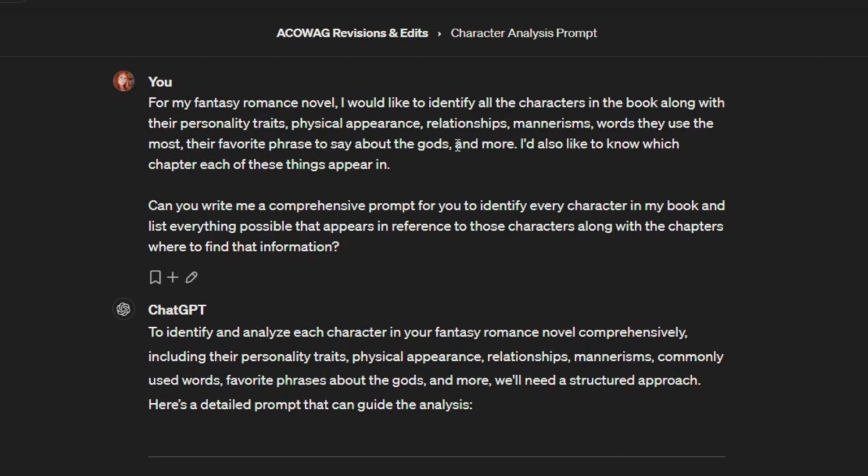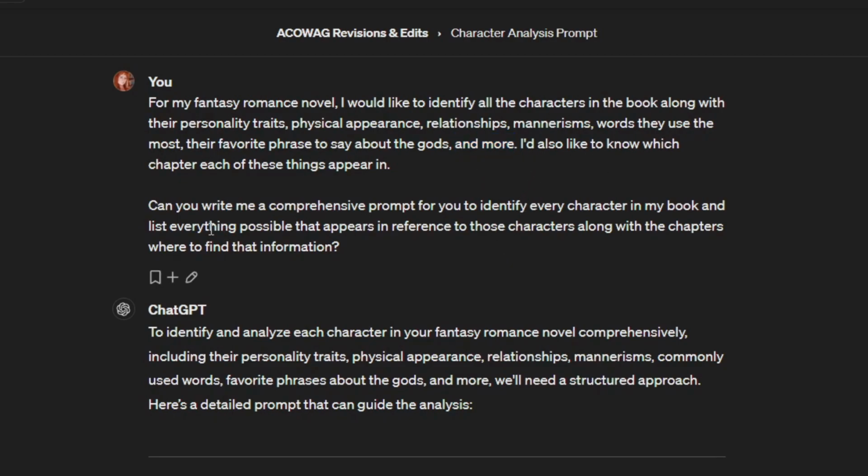And usually with this and more, I would get more. Like you guys just saw when I asked about the prompt for the character list, and I wanted name, nicknames, and titles, and it added in their roles. I was like, I didn't ask for that. And that's what ChatGPT usually does. It gives you more. So I said, and more, yes, go ahead and give me more. It didn't though, so that's why I'm laughing.